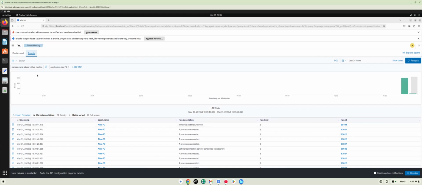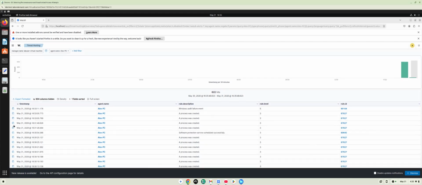All right, so where is that magnifying glass? Looking at the magnifying glass icon here, let's click on it. We see a Windows audit failure event. If I click on that, this should tell me the details of that event. And that event is basically what we just saw, where I was denied access to the administrator folder.